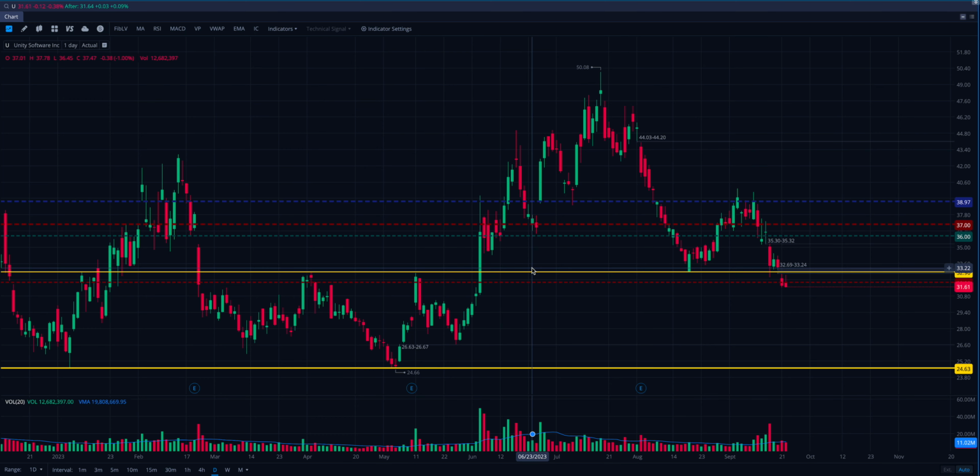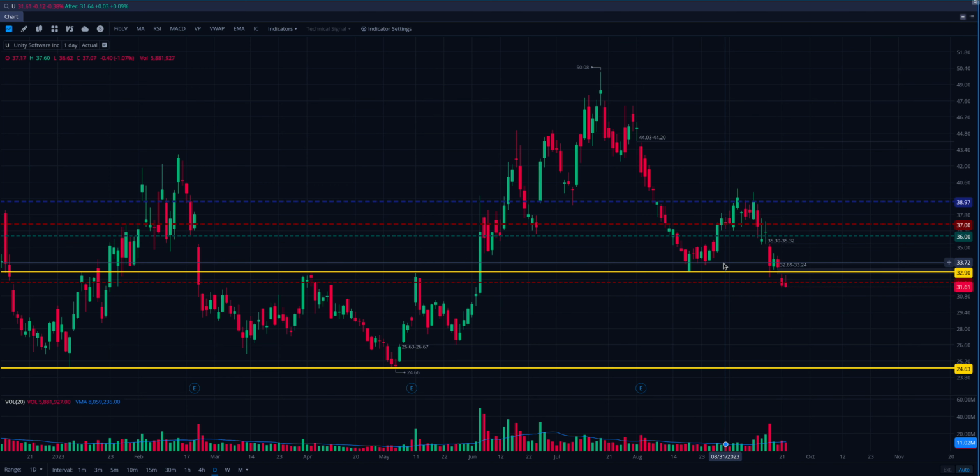So at this point, I've got this level in mind, and maybe I'm setting an alert or something, and obviously it takes a long time for this to happen, but eventually price comes back and tests the level, and you get a nice bounce, a nice $10 bounce almost off this level. So how would you trade this? Well, there's two different ways to really approach it. There's day trades and there's swings.